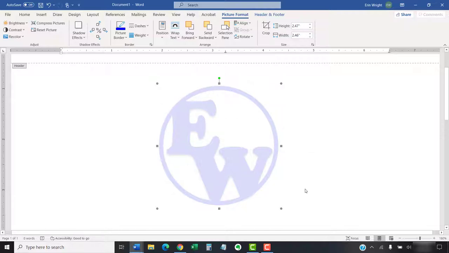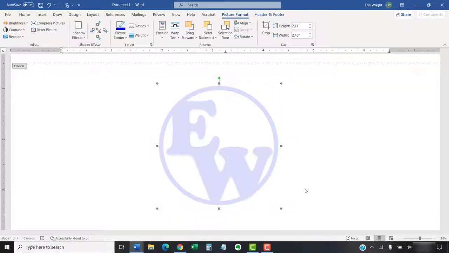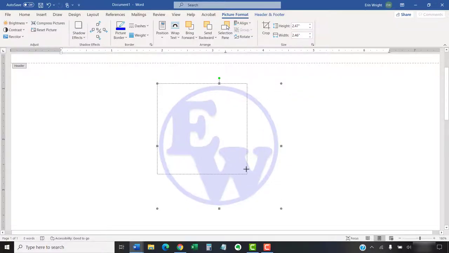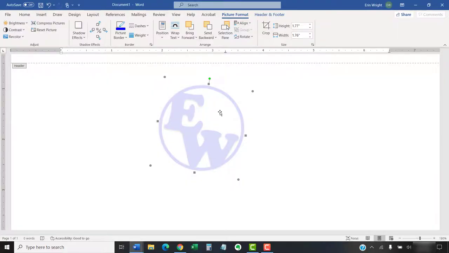When the watermark is selected, small gray adjustment handles shaped like squares and circles will appear around the border. Now select, hold, and drag the adjustment handles to change the size of your watermark. In addition, the top center handle can be used to tilt the watermark to the left and right. To reposition your watermark, hover your cursor over it until the cursor becomes two crossed arrows again. Then, click, hold, and drag your watermark to a new position.